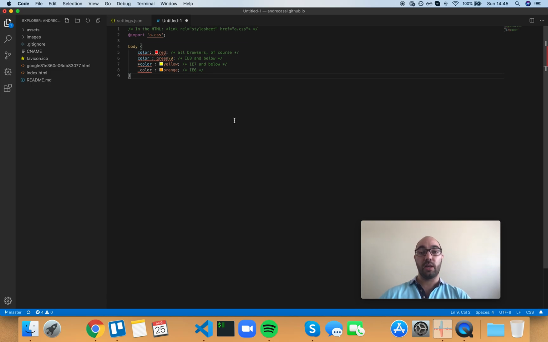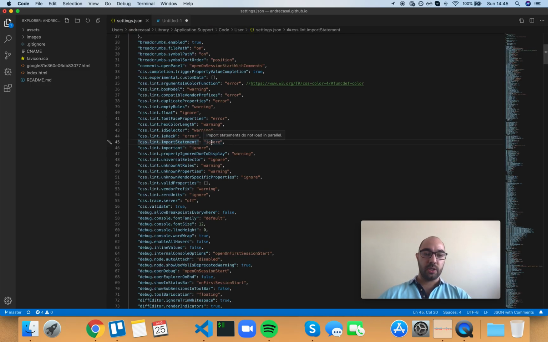You should have one single big CSS file that downloads exactly once the first time the user accesses the website, and then it's cached on the browser and in the network, and no further downloads need to occur, right? So the question is, should we set this as ignore, warning, or error?